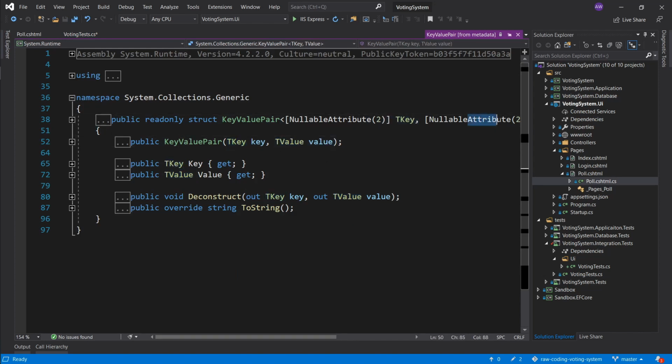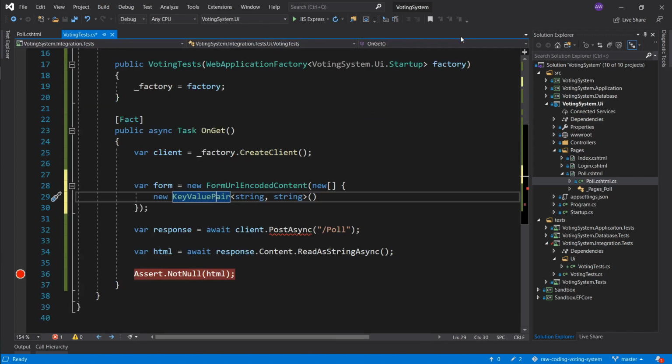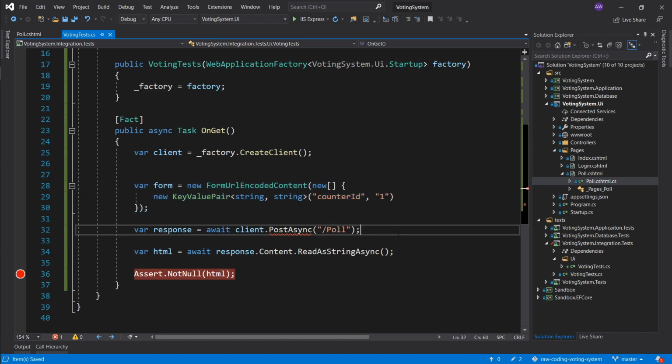So we can specify the two types, and then the constructor essentially accepts those two types as parameters to instantiate this object, or struct in this context. So we have the counter ID, and the ID will be 1. Again, we'll just be voting for the first counter that we're going to create, and we're just going to seed the same counter that we've seeded twice before, okay? And we'll convert this one to a string. Okay, so this is one parameter of a form.